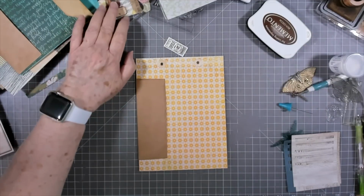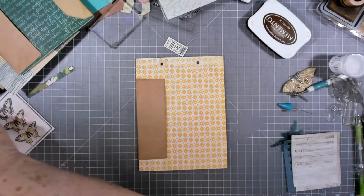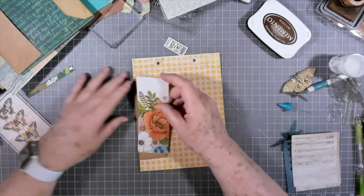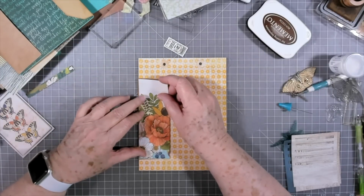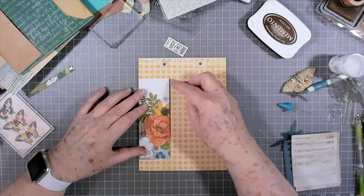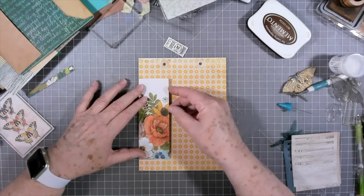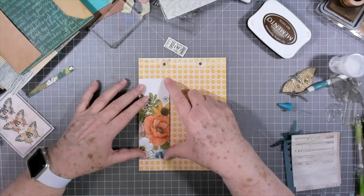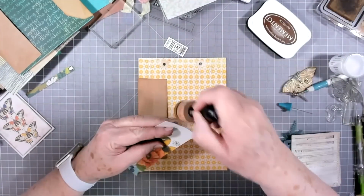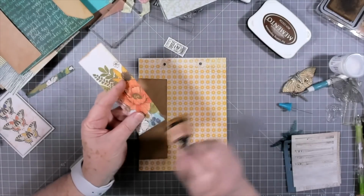We need a little piece here. See if I have a scrap piece that we can use. That will go there. Ooh, that's going to be too much yellow. Ooh, that would be pretty. Ooh. That will be pretty if I can. Okay, it's the right height. It's a little bit wide, but I think I might just glue it down and let it be. Yeah, I think that's what I'm going to do. Because this pocket kind of curves in, or this flap does, and this doesn't, and I think I'm just going to leave it that way.